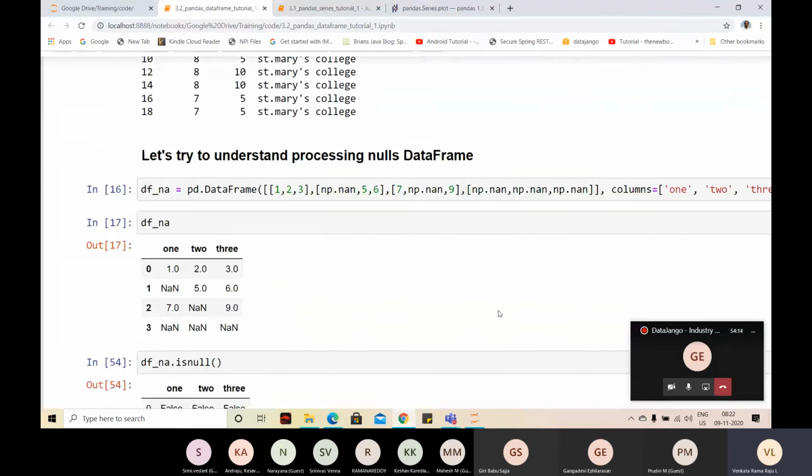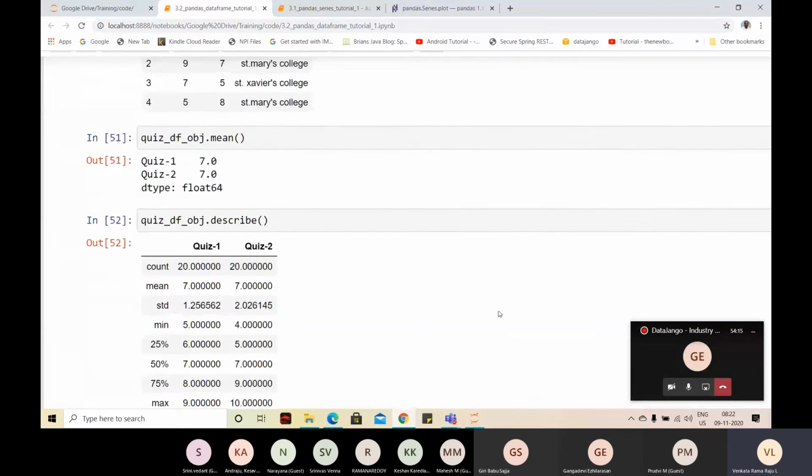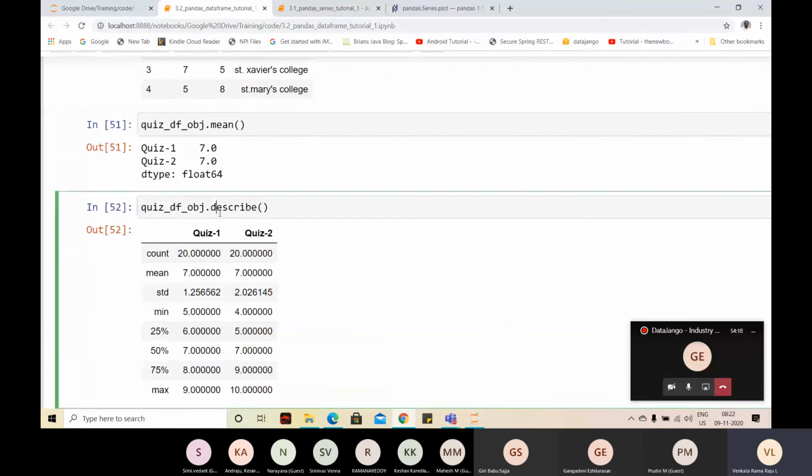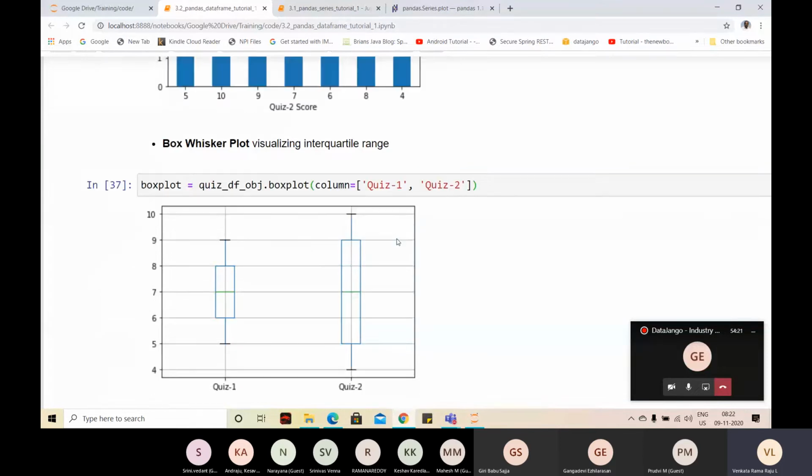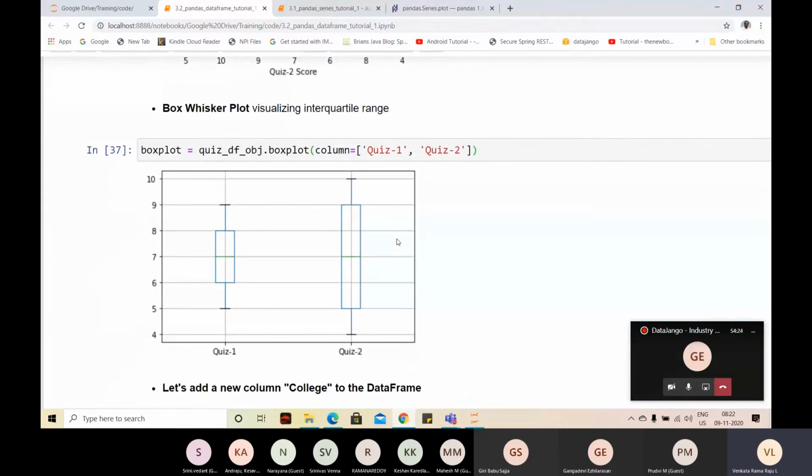I'll show one more method here. I forgot to write it here. Yeah, here it is, the describe method. These are all things we definitely have to look into. Here, the interquartile range method works with numbers only, because it uses mean and median. Median, first half median, second half median, right? So it works with numbers only.